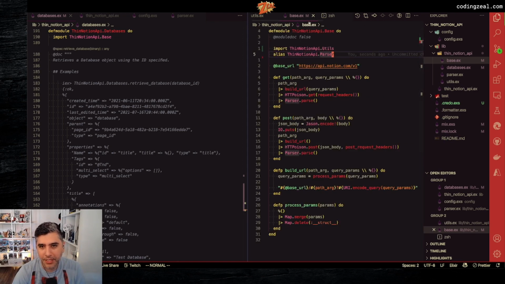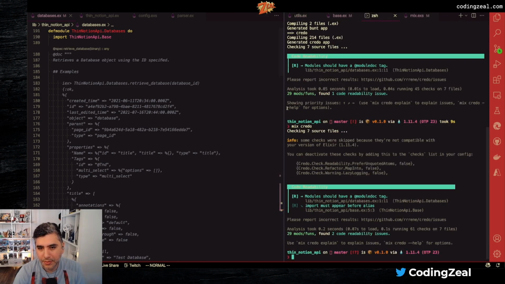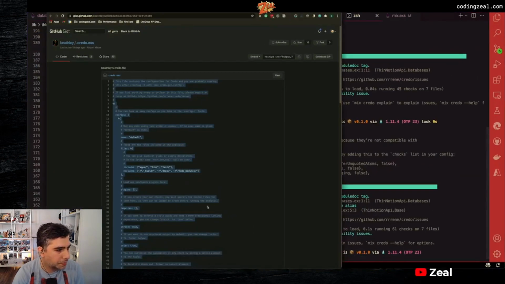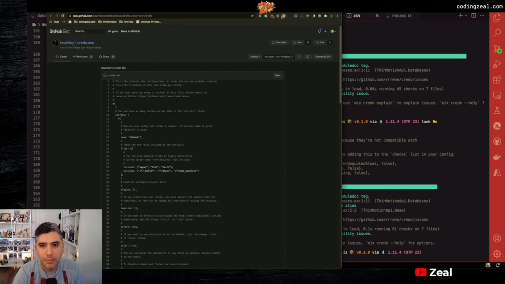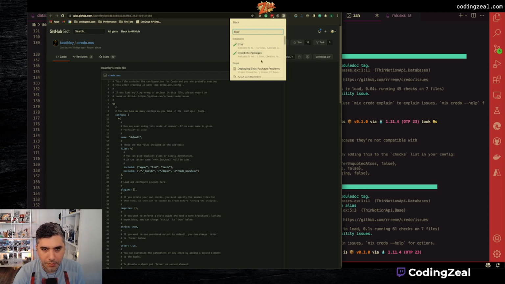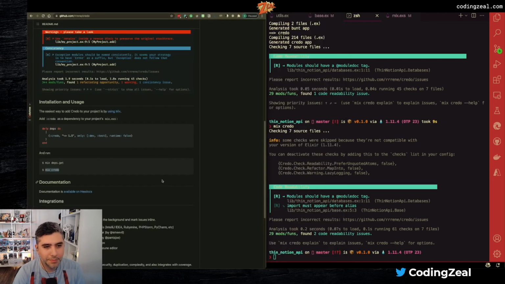Cool. I like this configuration. I'll probably use it for my other project too. I am going to bookmark that right now. Let's see, what section do I want to put this in? Cool.